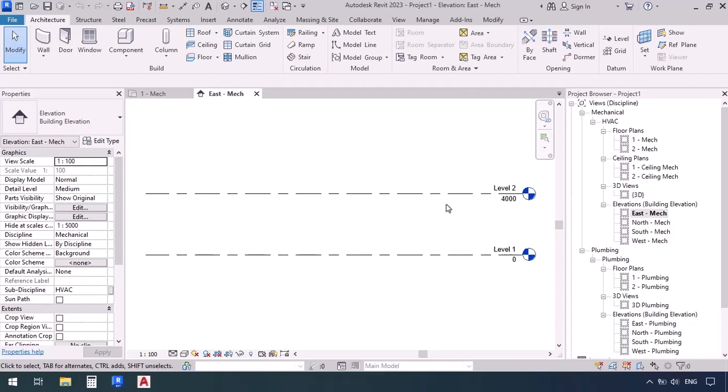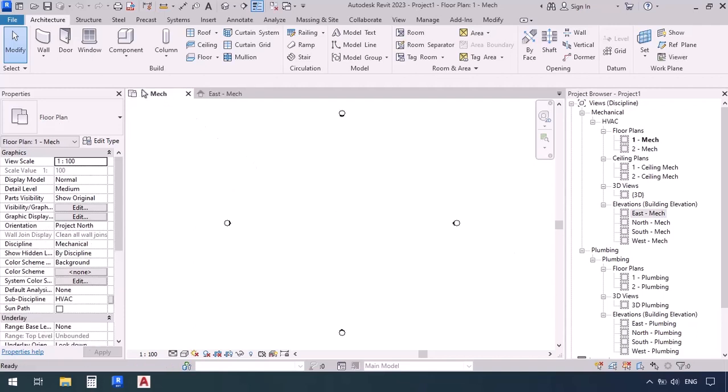So now we want to draw some canals in the level 1, which would be somewhere around here. And for now, we're not going to pay attention to the coordination of our canal with all the other objects. We just want to draw some spontaneous canals so that we become familiar with this command. And then we're going to take the things that we drew to a sample project and check it out over there. So we go to One Mechanic Plan so that we can draw the canal onto the first level.